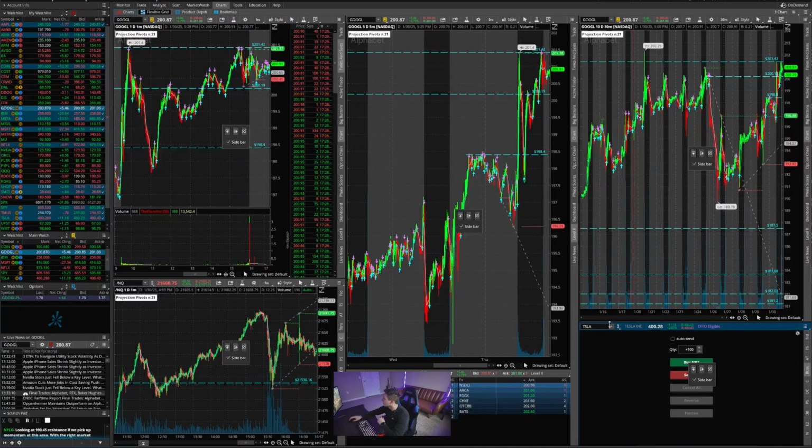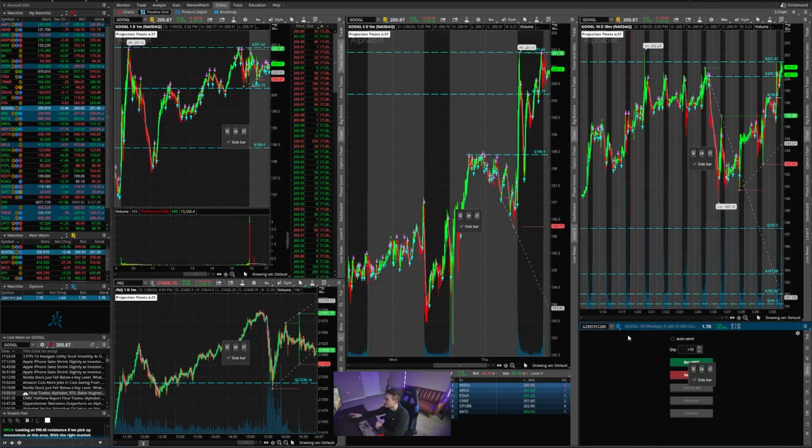So now what we're going to do, you see we have Tesla typed into our execution buttons. We're going to link it to number 3, which is our options watch list. And just watch right here whenever I click this. I'm going to click this Google contract right here. Boom. Google 100 weeklies, 31st of January, 2025, 200 call.